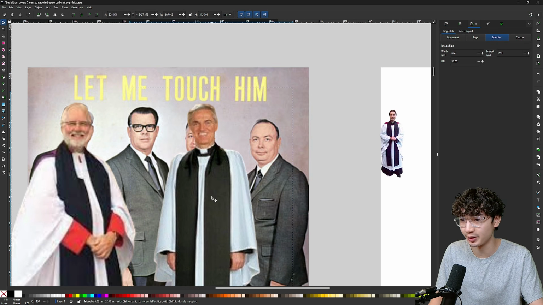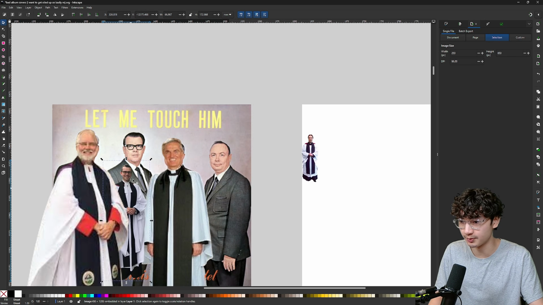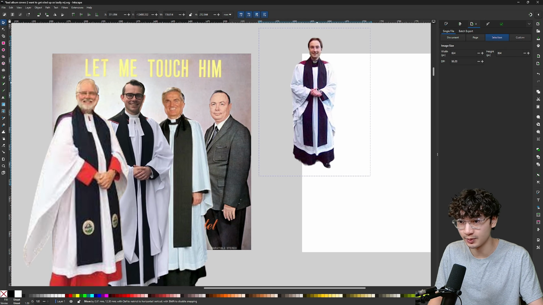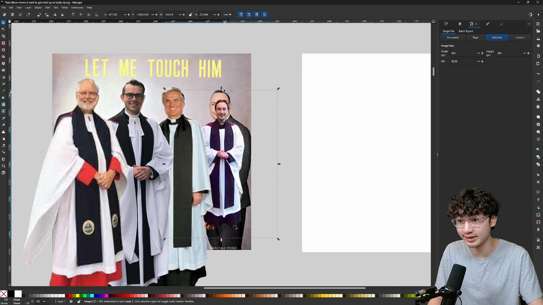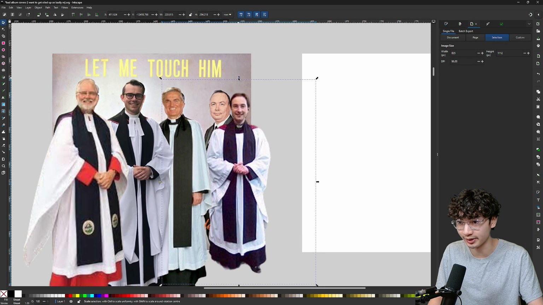I don't know whether I should be calling these people old. And then this guy looks kind of young, and also this guy looks kind of young. So let me just put this guy here. It actually works out, like the body positioning actually works out perfectly. And then the last person is this guy, and it matches pretty decently. Look, they look similar, I think. Probably, I don't know. Is that racist?